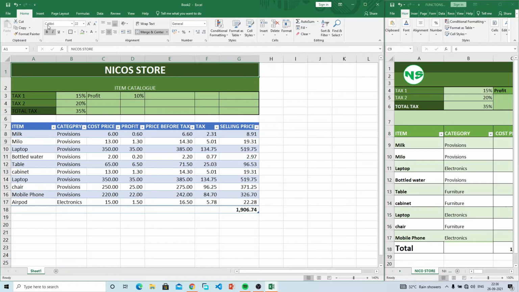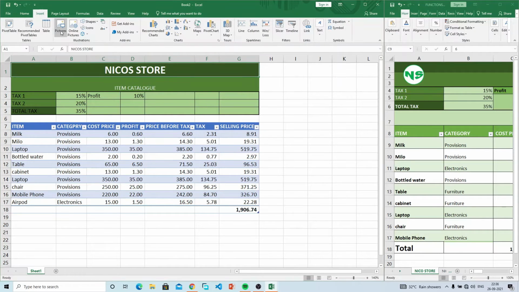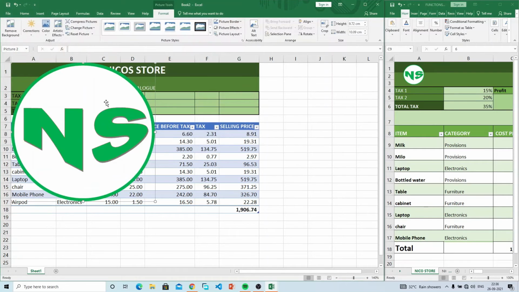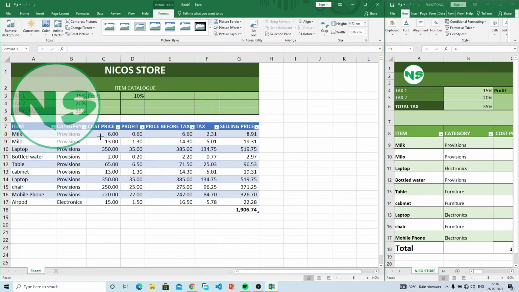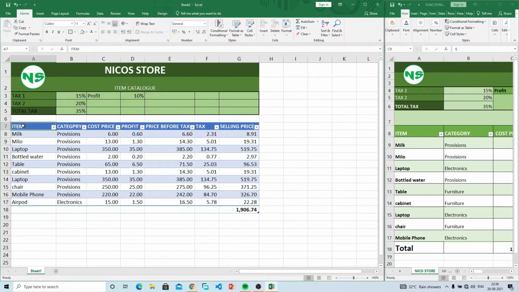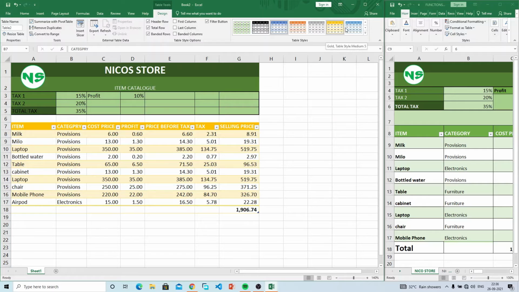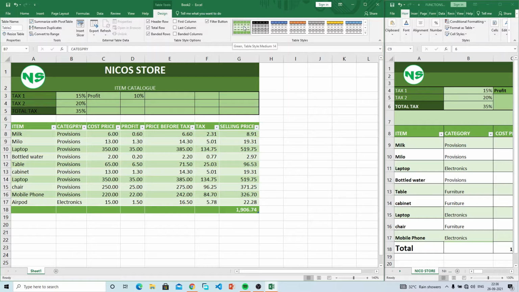So we can now import our logo. You remember how to import a logo? You simply go to insert and then we are using the green logo. So let's resize it and then reposition it. It should be fine now. Now we want to change the color of our table, and then you can click any parts of the table. Then to do that, you simply go to design and you can have different designs that you can apply. Alright, so let's look for the specific design that I used. I think this design also looks good, but it's not the design that I used.